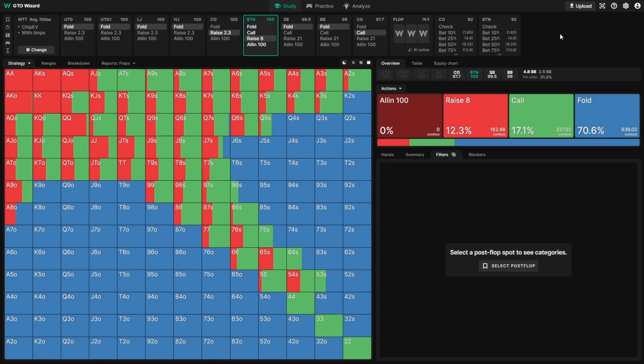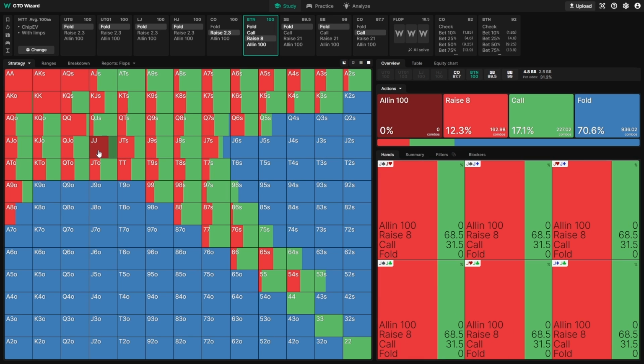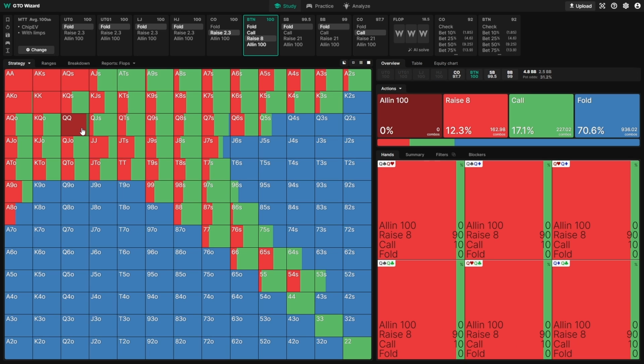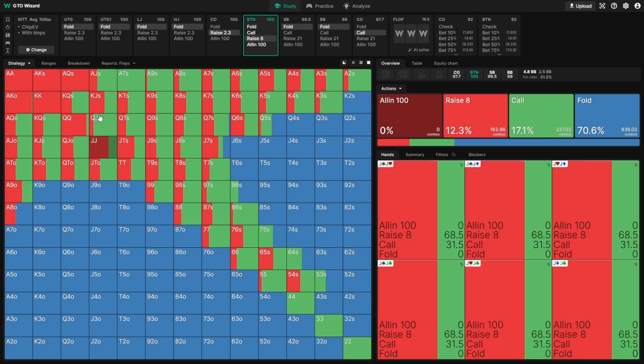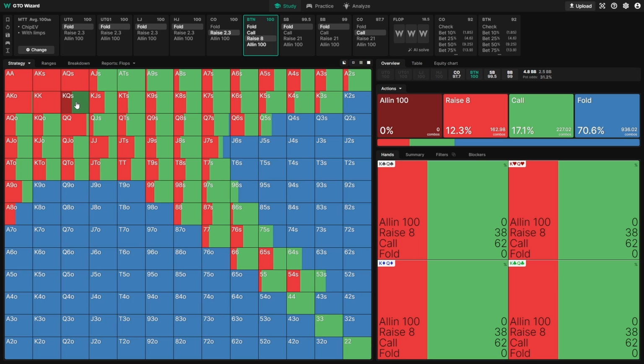All right, so moving up to 100 big blinds here, we can see that the 3-bet range is very similar to the one at 60 big blinds. We do a bit more mixing with the top, so we can see that hands as strong as queens and jacks and tens are mixing quite a bit. Also, we're adding a few more of the hands that really don't want to face 4-bet shoves at 60. Hands like king queen suited, king jack suited, some queen jack suited.